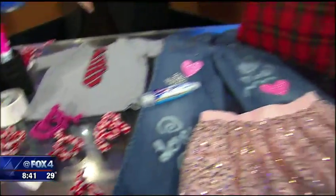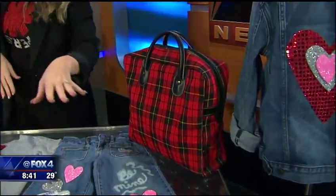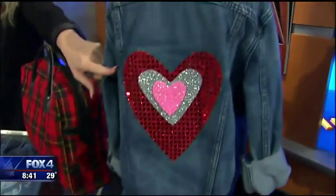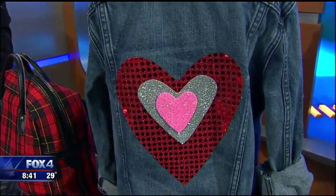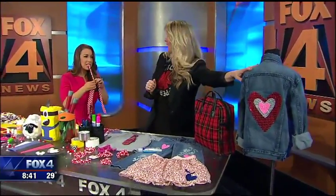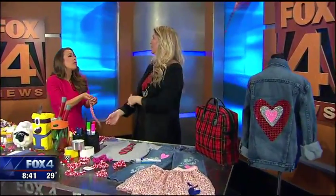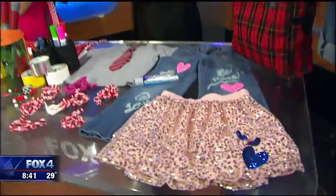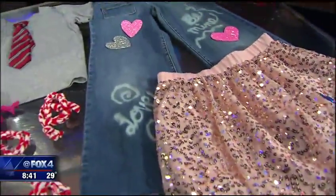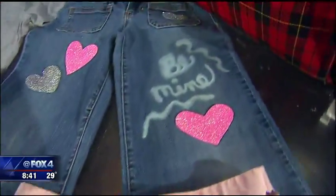And of course you have something from mom. This tote was $2 at the thrift store. You don't have to be scared of the thrift store — this skirt was a dollar, with added hearts. This is my daughter's jean jacket with a little bit of fabric glue for temporary fashion — something to wear on the day and put in their dress-up closet after. And kids can customize thrift store jeans with a bleach pen, let it sit a couple hours, then rinse with cold water. That's it!